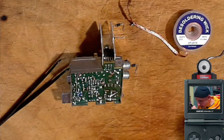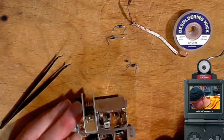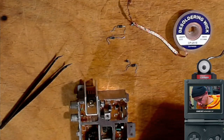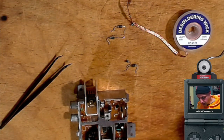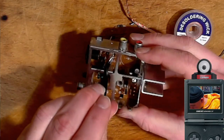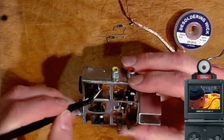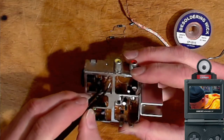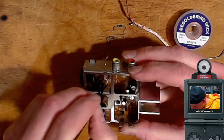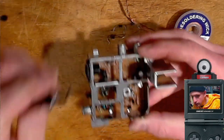Okay, well, let me put the diodes back in. Towards me, yeah, down, okay. So the arrow is pointing at the gray line, okay. Grab it, put it in the hole. Okay, it's in there.